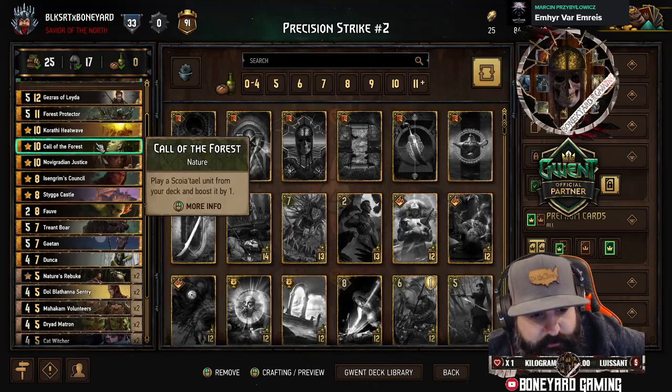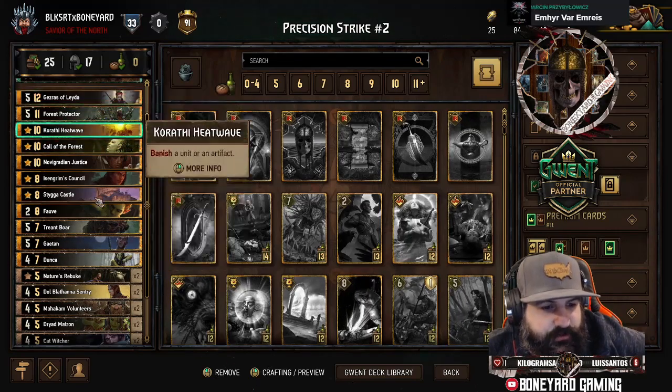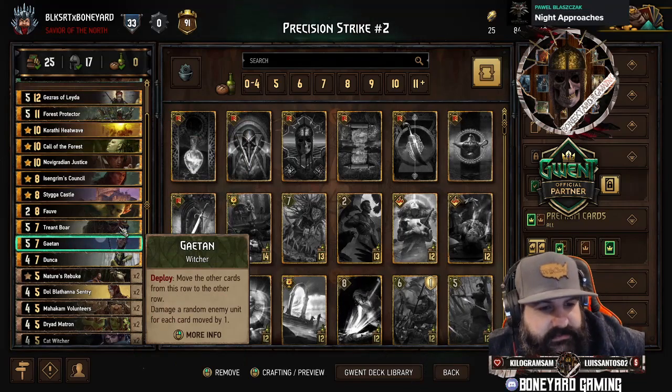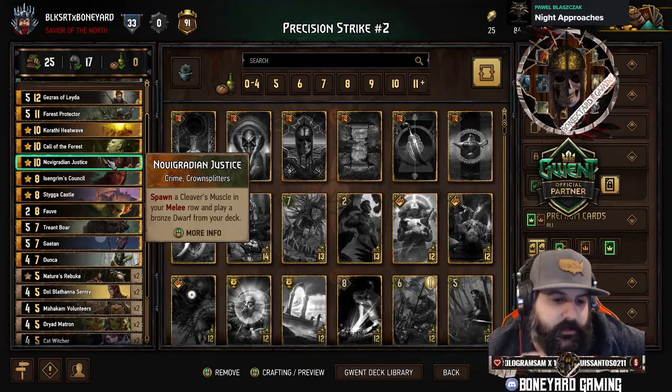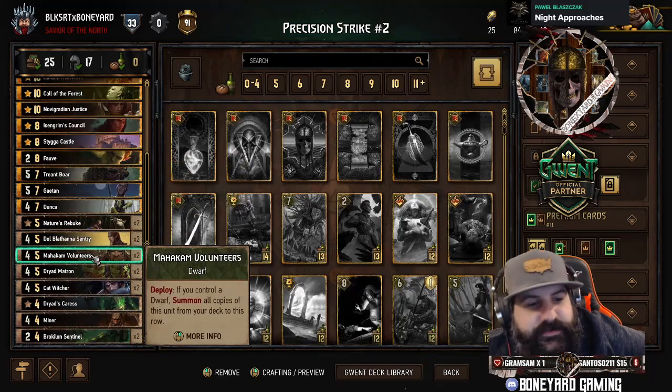Really, really good card. We use Dunka a lot, obviously, Gezeres, maybe a Gaten. Really nice. So Novigrad Injustice, what a point slam. You're going to use your volunteers to get them in there. Super nice. Now, here's the thing.